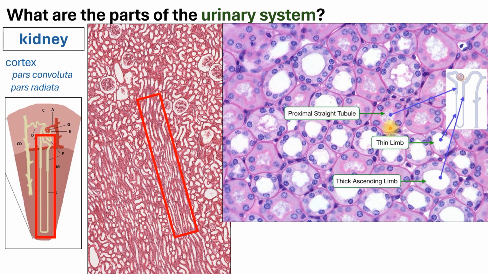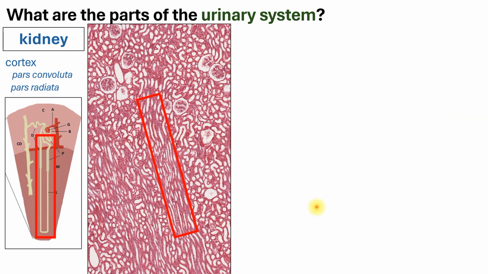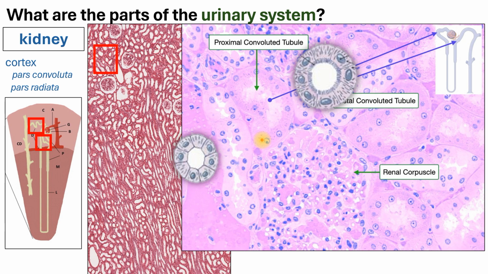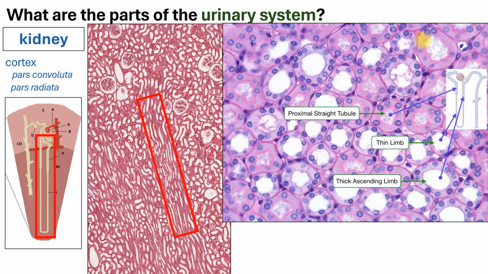And since the proximal straight tubule, so again, this photo is actually a cross section. Looks like this, no? And you would know that it is a straight tubule because it is contained within the pars radiata area. Okay? So you can see that the proximal straight tubule walls is almost the same as with our earlier convoluted, no? The proximal convoluted and straight tubule would have the same fuzzy and more microvilli formation in its luminal area. Okay, as opposed with your thick or thin, so more flatter cells, more cuboidal cells.